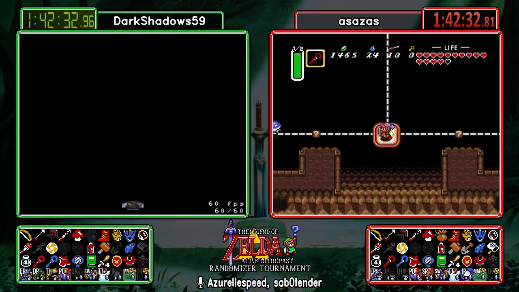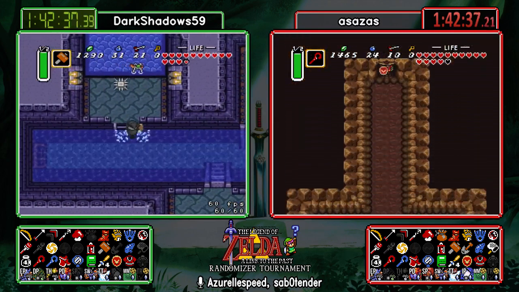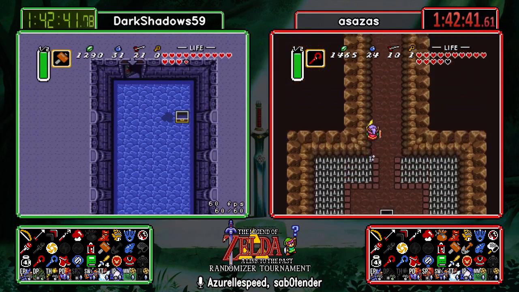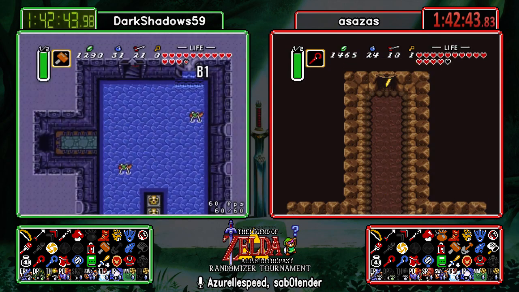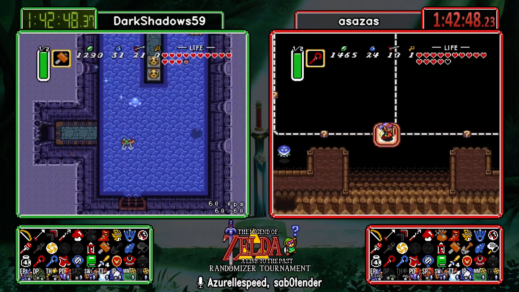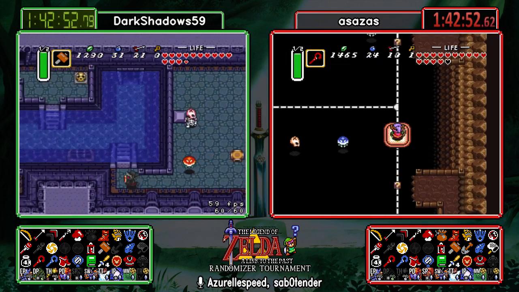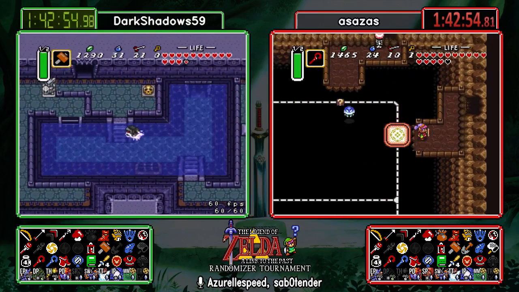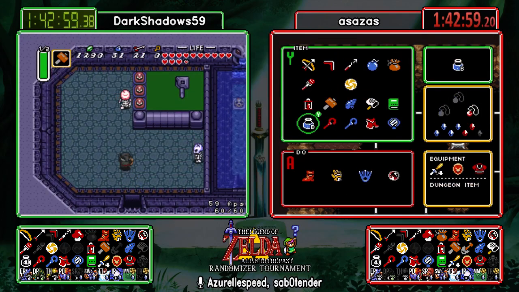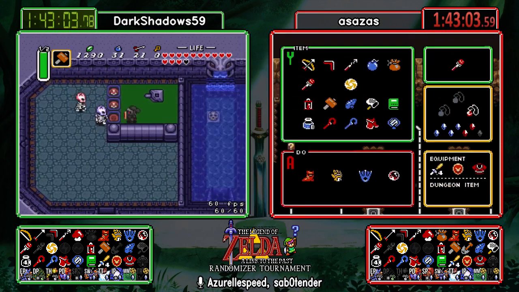So Asa enters Turtle Rock here. We are pretty certain that the ice rod is somewhere in here or in the Mimic Cave. I think between our two runners, we have seen every other location in the world at this point. Yeah, I can't think of a spot that we haven't checked, so I really think logically it's in here.